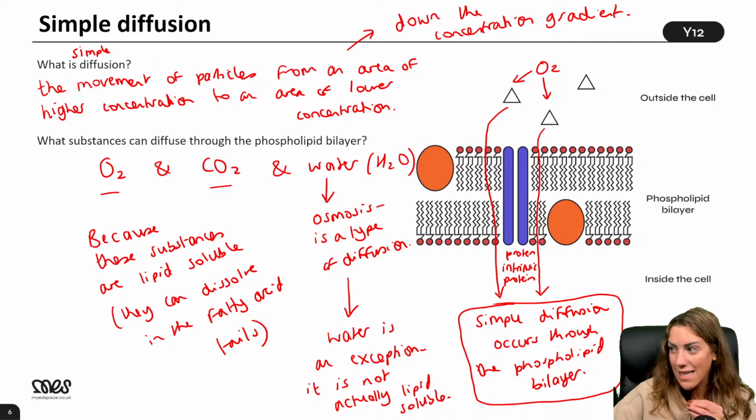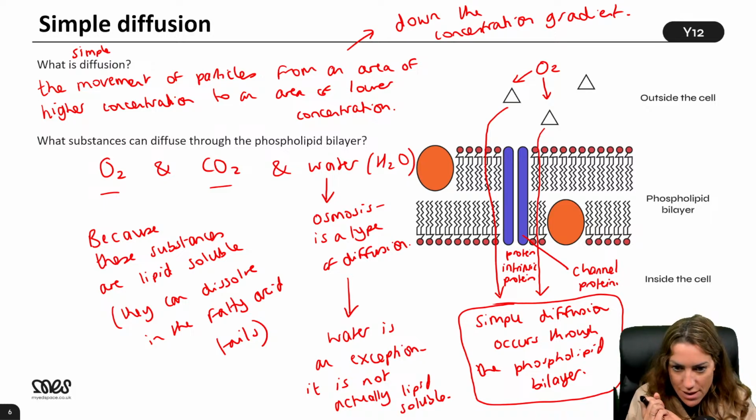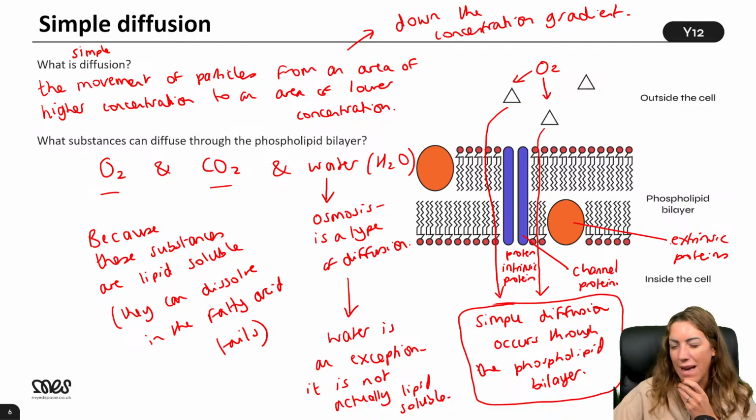But this specific example is what we call a channel protein because it's formed a channel in the membrane. So it's still a protein. It's still an example of an intrinsic protein. It spans the whole bilayer, but that specifically, because it's formed like a pore or a channel, it's called a channel protein. Yeah, the orange ovals are also proteins. These would be extrinsic proteins because they're only on one side of the bilayer. Obviously, they are not channel proteins. They haven't formed a channel. They are just extrinsic proteins.